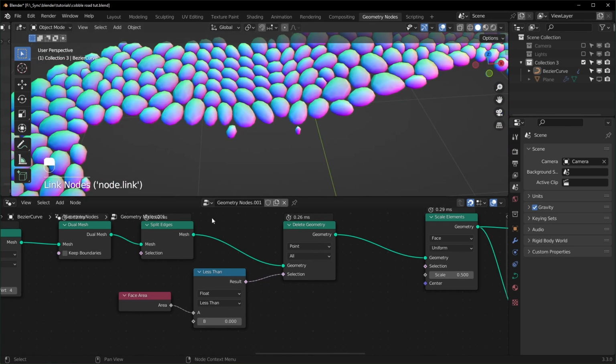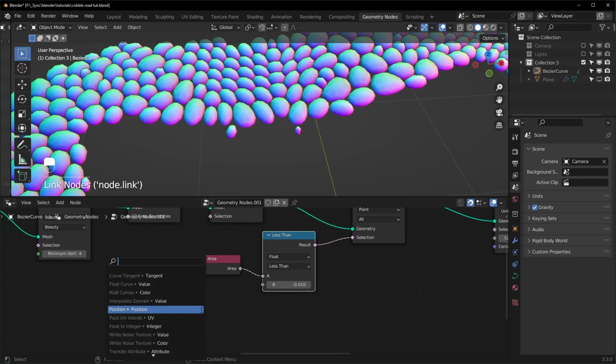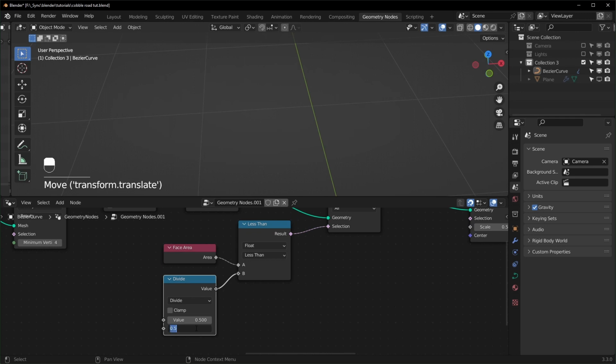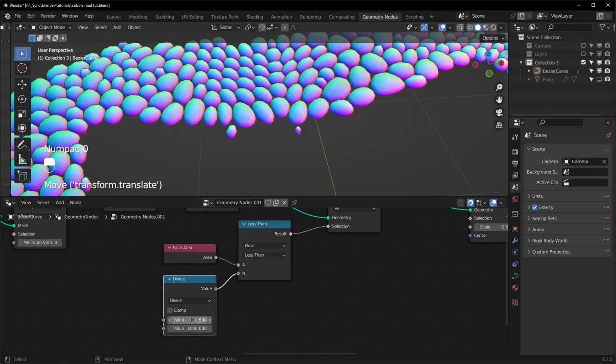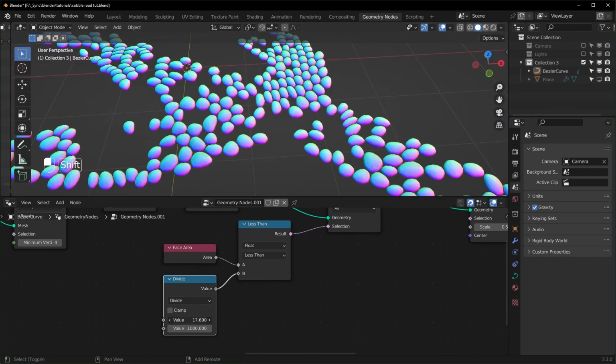We can plug that in. And so nothing's going to happen when you have it set to 0, but as we turn it up, you can see things will start to delete. Now you have to change this in really small increments. So what I like to do is use a math node set to divide. So we can just search for that in here. And I change the second value to something higher, like 1,000. And that means that the first value is always going to be 1,000 times smaller, and it allows us to just turn it up slower. Turn it up until the smallest ones are gone. You can turn this up however high you want, really, it doesn't matter.